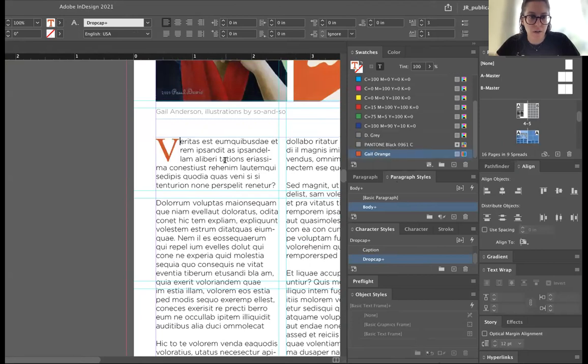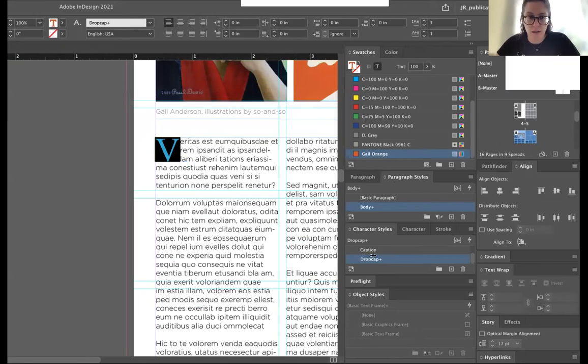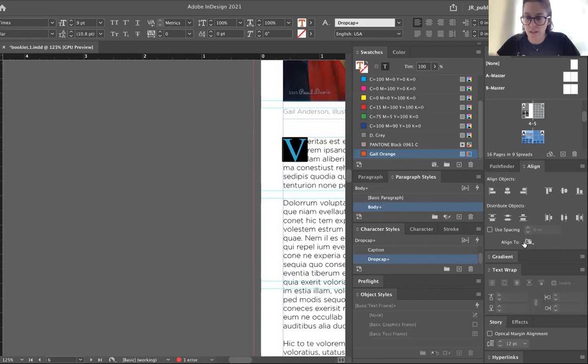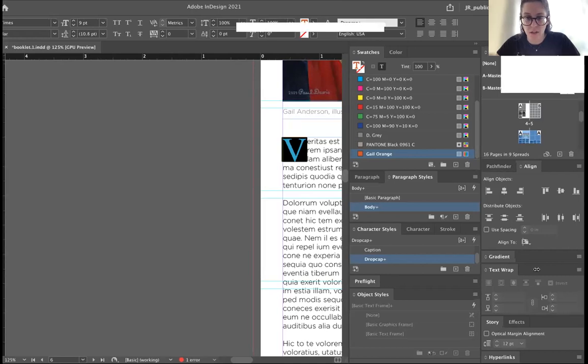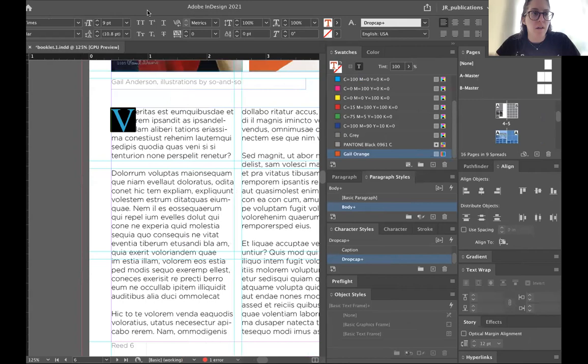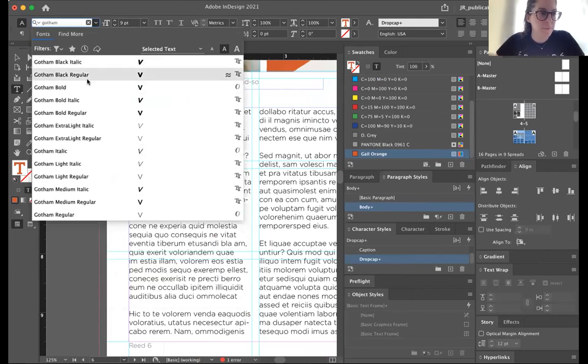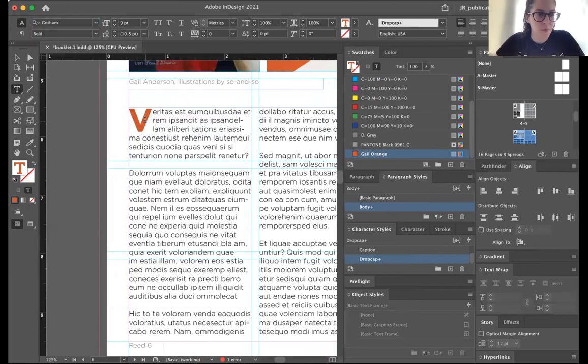And our Gale orange. Okay, and now you can see it is in Times New Roman, which, since I keep changing my mind here, I'm going to set to Gotham.